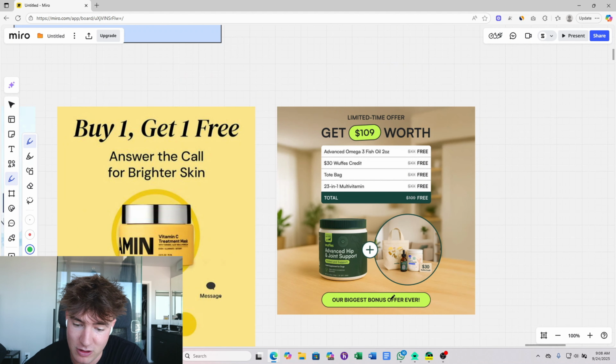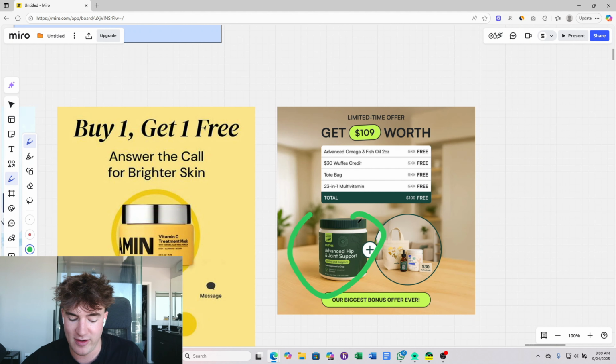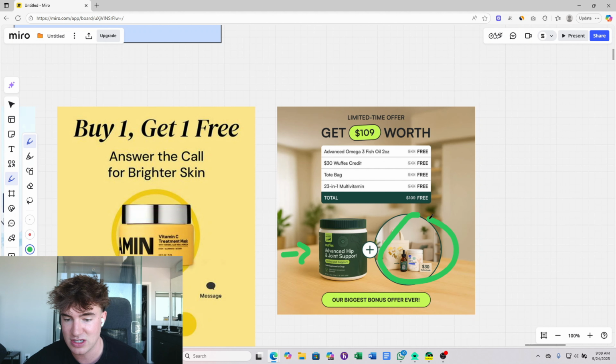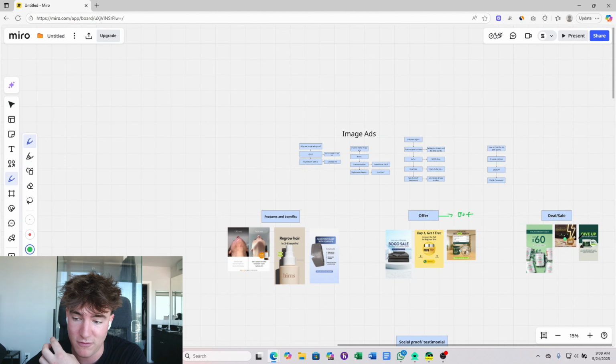It's a really good ad if you're running those free X gifts or free gifts, just showing off how much extra free stuff they get with this. Obviously very good for bottom of funnel because they already know about this product, but they don't know about all this free stuff that they could be getting. So this will drive them over the edge. This is a very good ad as well for offer.